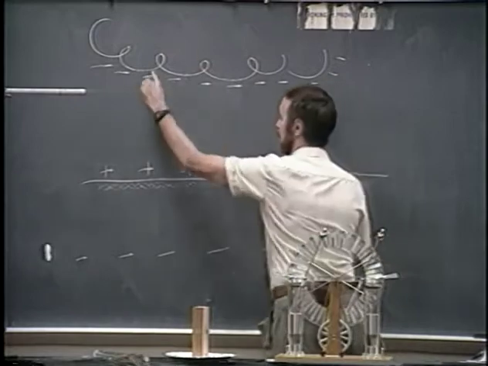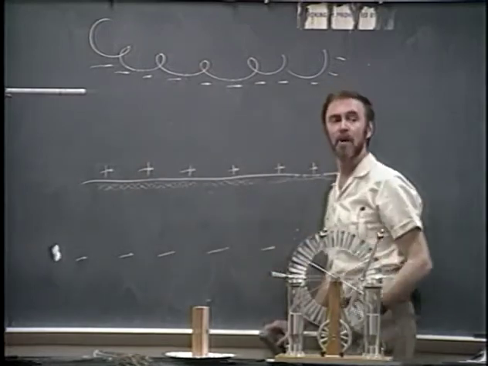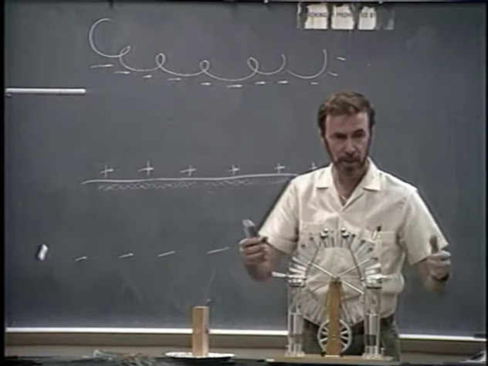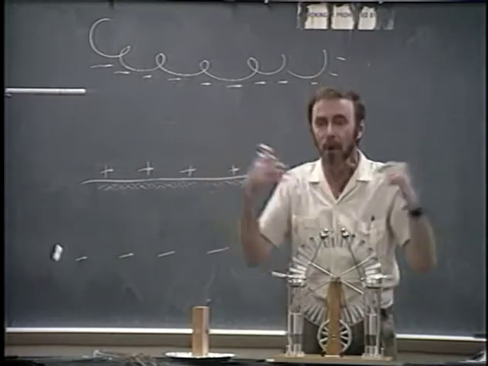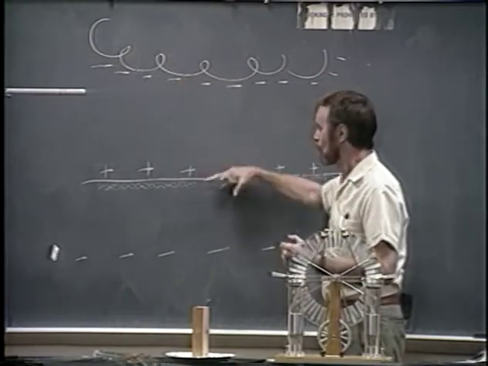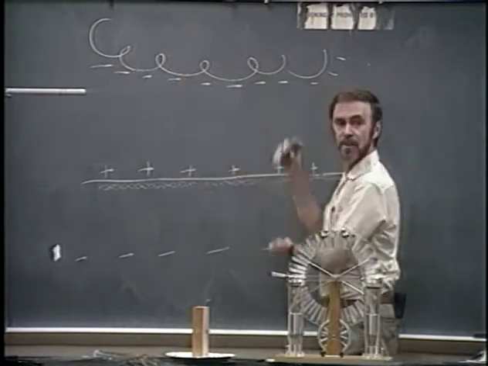Now we have an interesting condition, gang. We have negative charge here, we have positive charge here, we have opposite charges like we had here with no lightning rod. What happens if the charge builds up? What happens finally? A boom! And what happens when a lightning cloud comes overhead and it can't quite make it? You know why? That gap is too big.